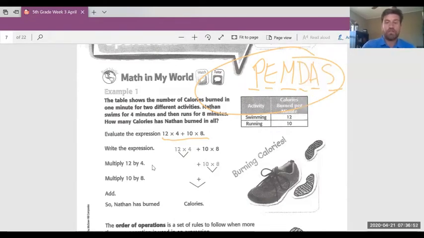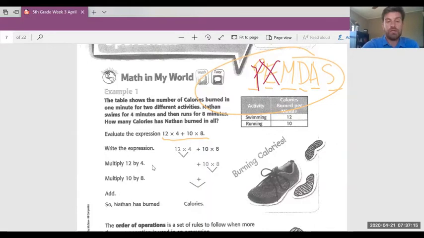So write the expression. We already can look at the expression, right? And it says no parentheses, so I can cross that out. Then next is exponents. There are none of those little numbers, so I can just cross that out. So now I know I'm at multiplication. First, I guess the thing to look at is when you're multiplying, you start from the beginning of the problem and work your way through.